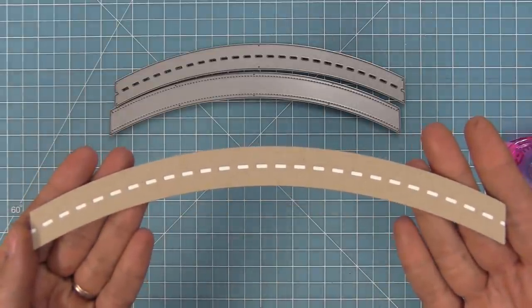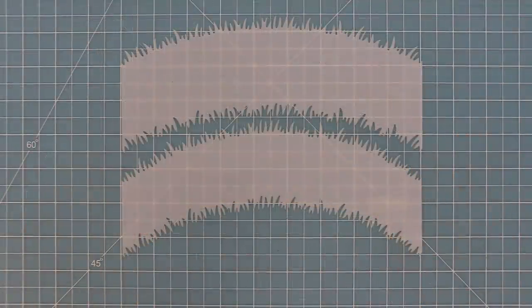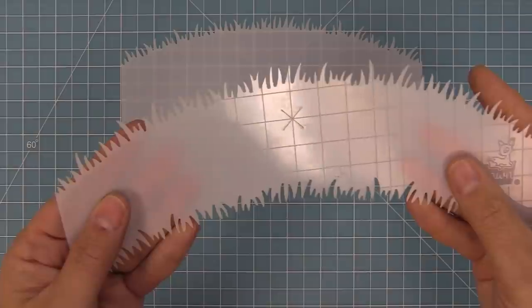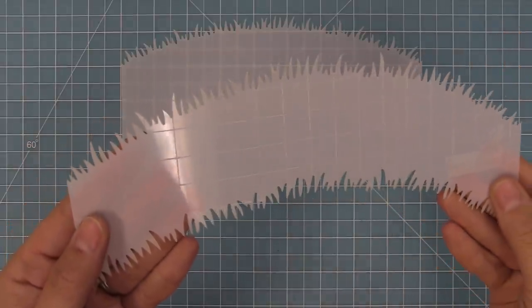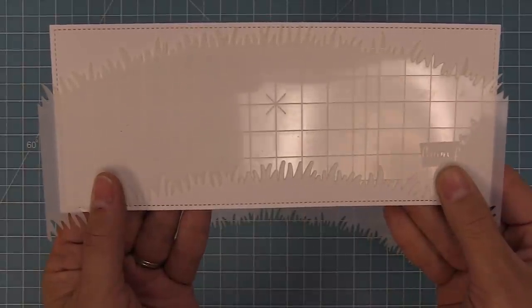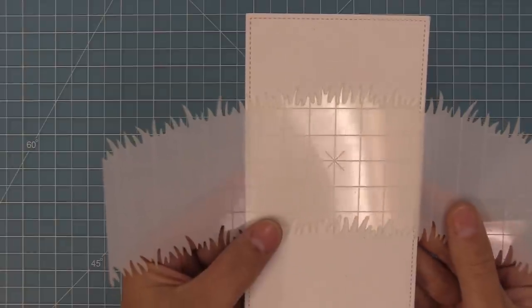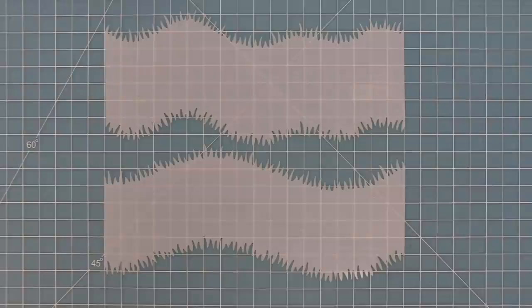And so here you can see you can do the dirt road, or you can layer it behind it, and then you have a road with those little stripes kind of filled in. We also have our new grassy stencils, and we have them in both the simple style. And so we have two different versions of the hill, kind of with less of a slope and more of a slope. And there you can see that they include the really awesome grid lines that help you line it up. And there's little markings for the length of a slimline card for both here in a landscape and also in a portrait. So I feel like those lines just help you line everything up and keep everything nice and straight. And we also have these in the grassy hillside style.